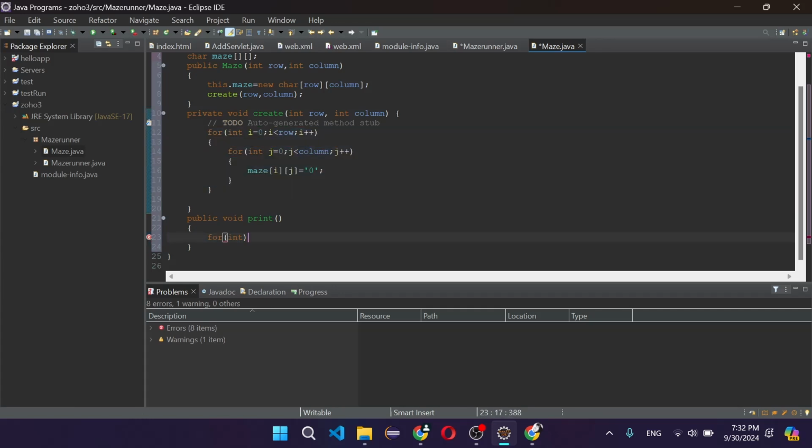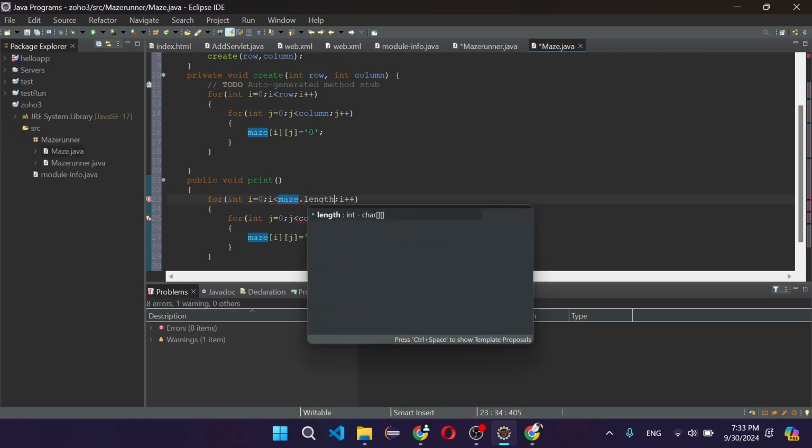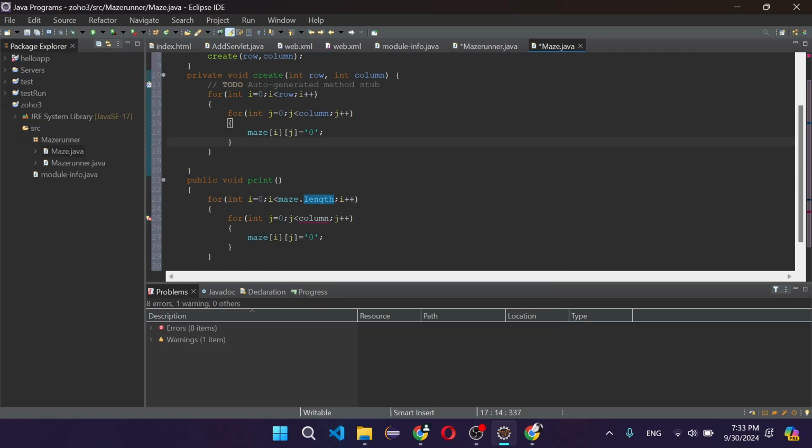We are not using the row here because it is going to be the initialized value length, or we can just use the arguments here, no problem.